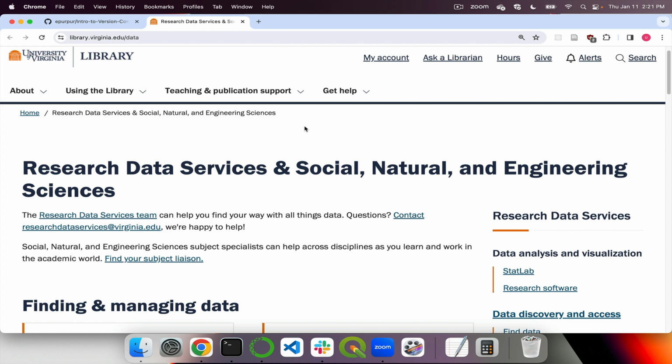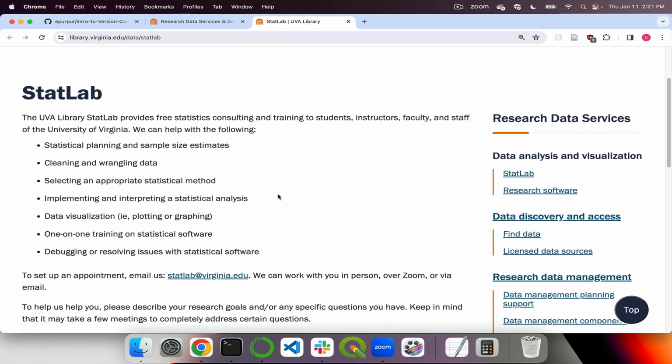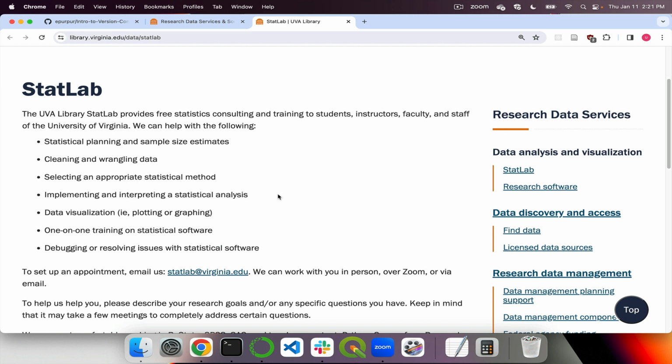That includes data related issues, data wrangling, data visualization, writing code, mostly in R and Python. Also, we have a service available called the StatLab. So if you're having struggles with a data related issue, writing some code, doing statistics, etc., you can get in touch with us.